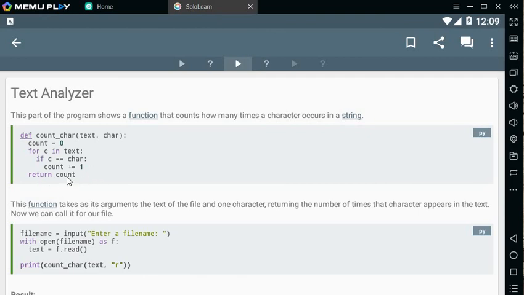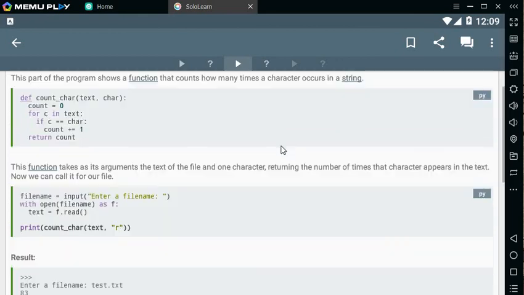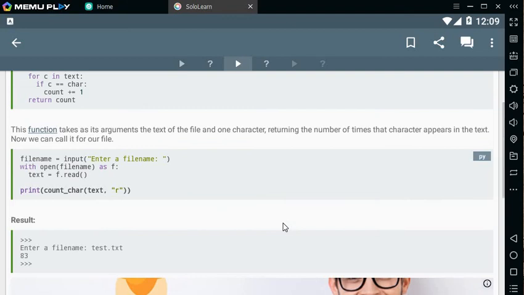Then we return the count, and this is the for loop here. So this function takes as its arguments the text of the file and one character, returning the number of times that character appears in the text.